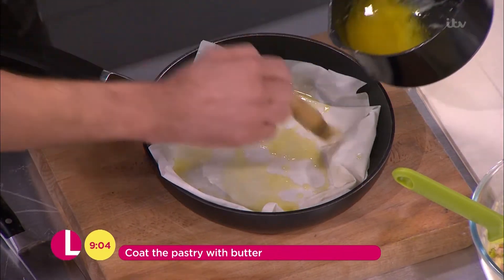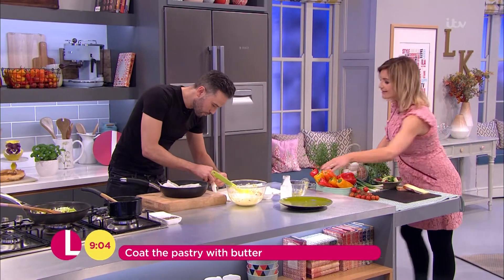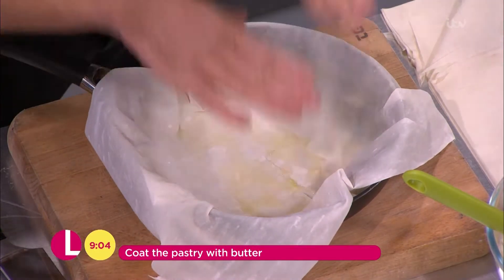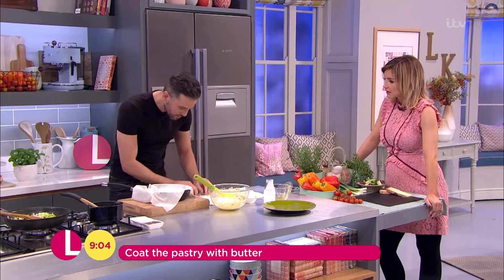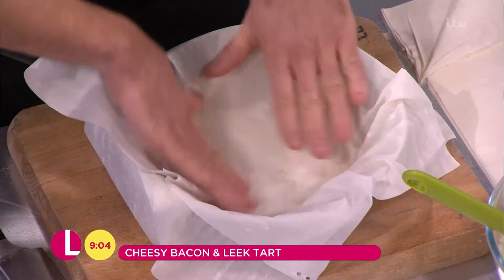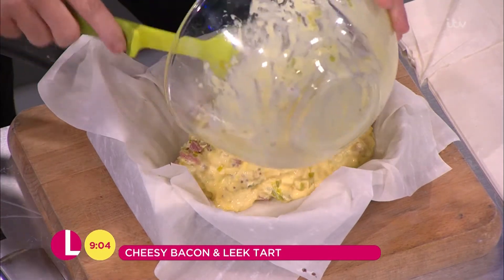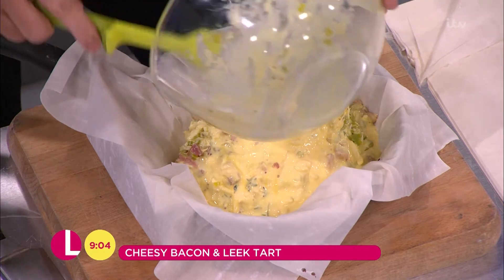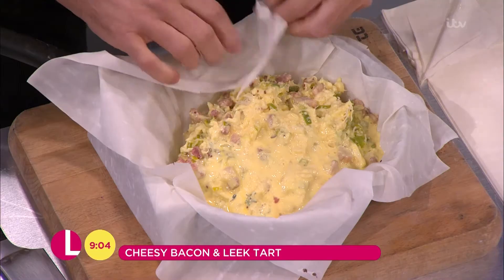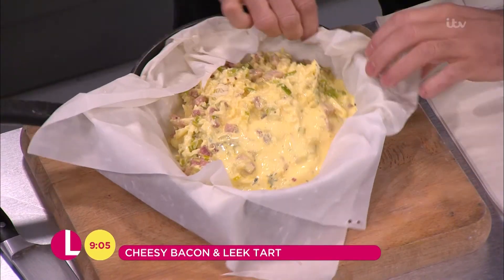Brush with a little bit of oil or butter — I'm using butter in this case, really nice and rich. This is going to make the pastry go really nice and crisp. And you can get this everywhere now, frozen, in every single supermarket in the pastry aisle. Then we're going to stagger this round the pan so we've got overlapping on each side. Our filling goes in, and then this is where you can get a little bit creative.